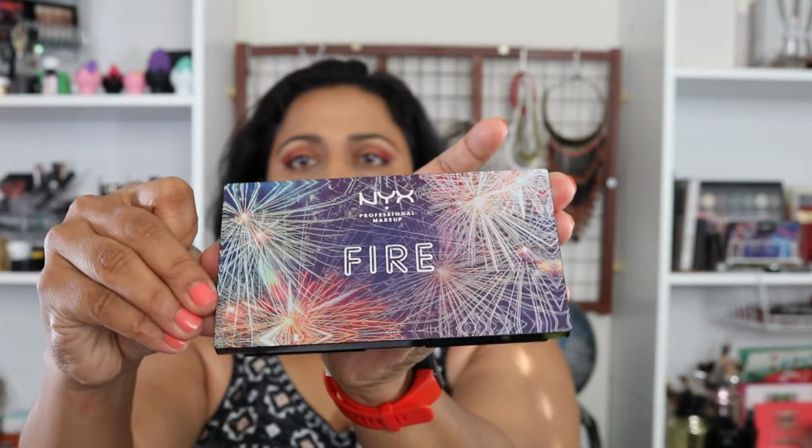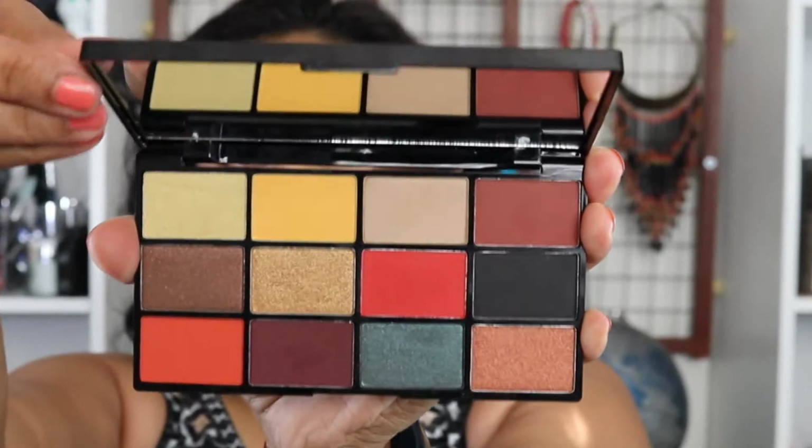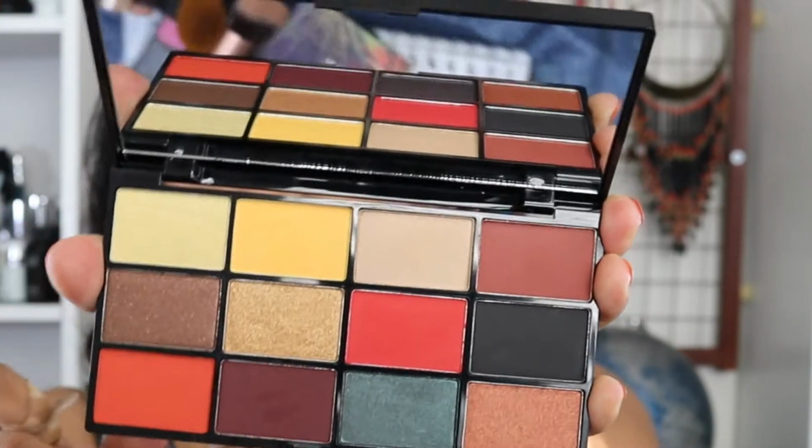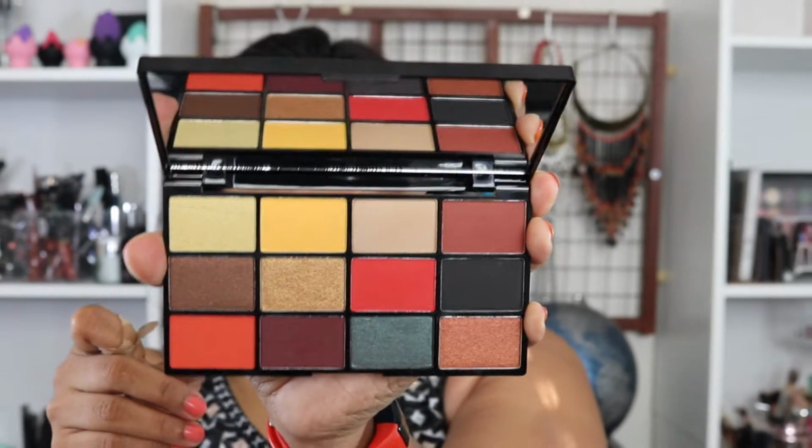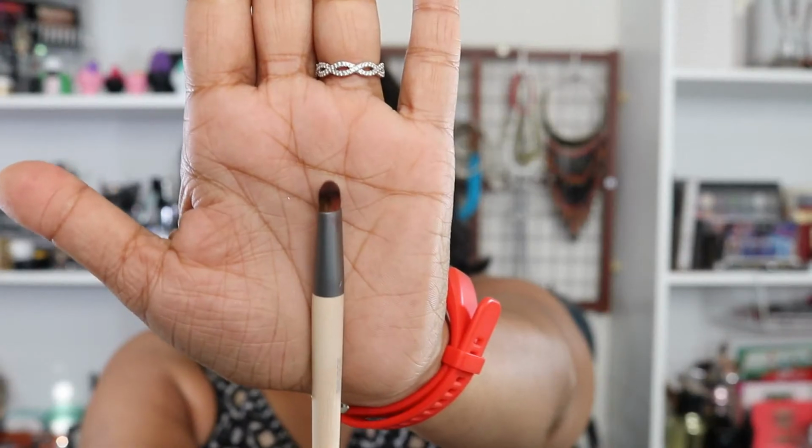When you open it up, you have a nice size mirror and these beautiful 12 shades. And I have to tell you guys, these look brighter and more vibrant in person than they look on camera or in pictures. Let's do the arm swatches. Since my swatching finger is kind of injured, I'm going to use a brush.